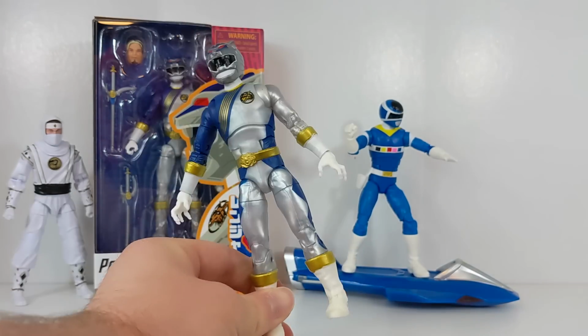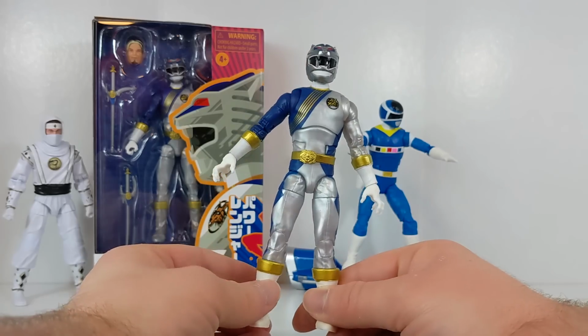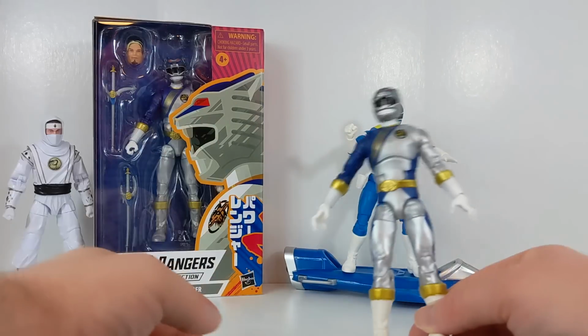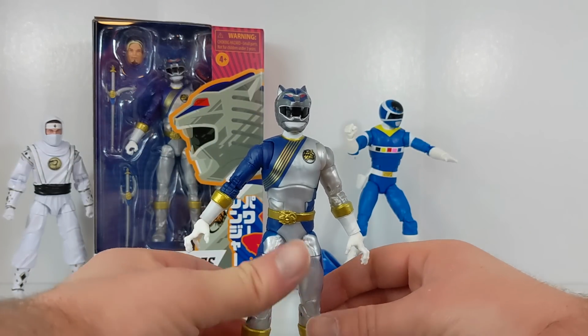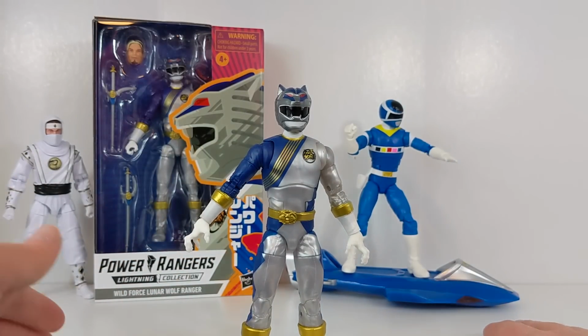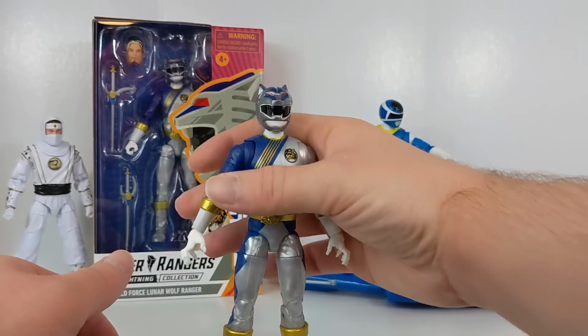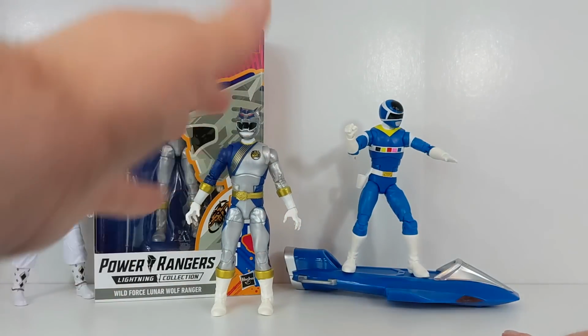So there are 5 variations of the Lunar Wolf Ranger out there. There is this one, there is that one, and there are 3 more. So I think you know what's about to happen. I think we're about to have a team of Lunar Wolf Rangers on this table. And that is absolutely what is about to happen. So I am a crazy person who has now purchased 5 of these guys.